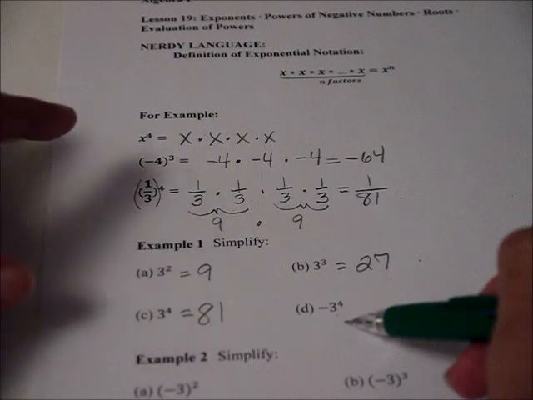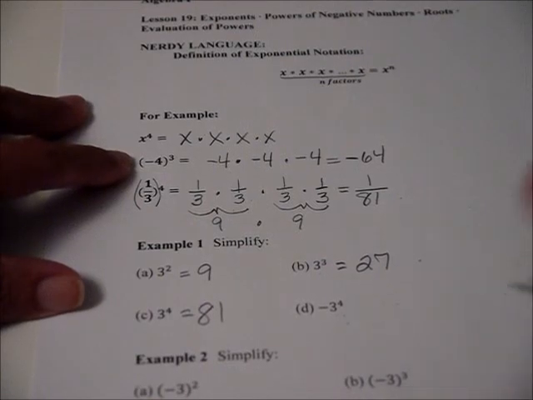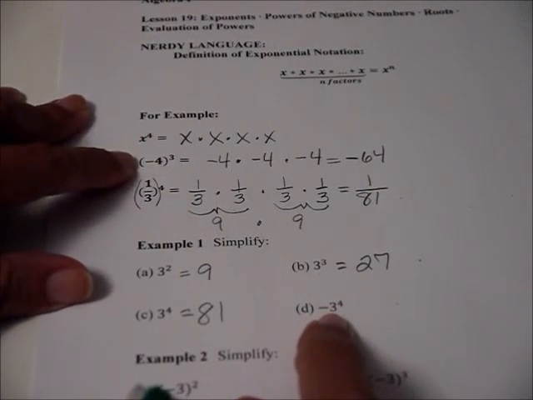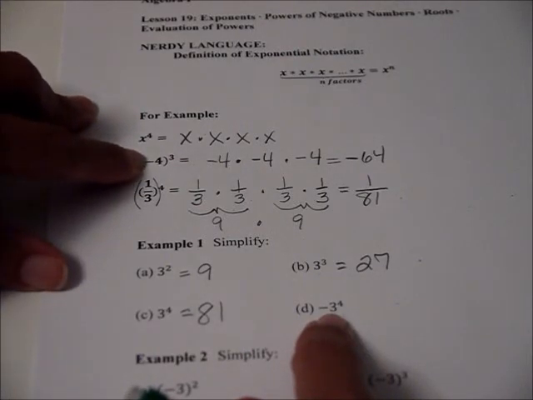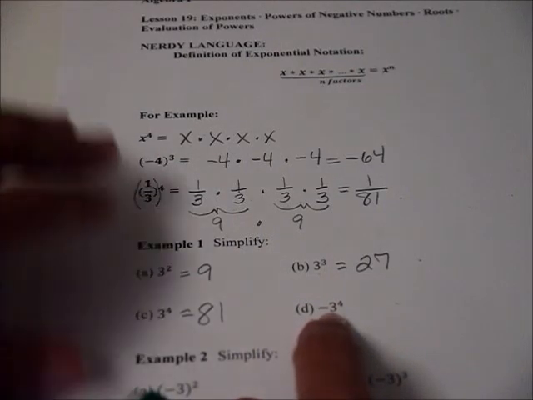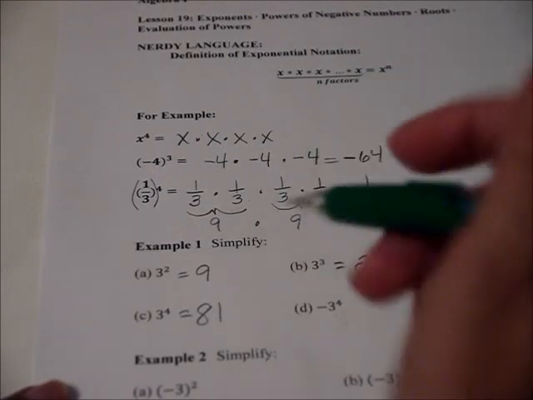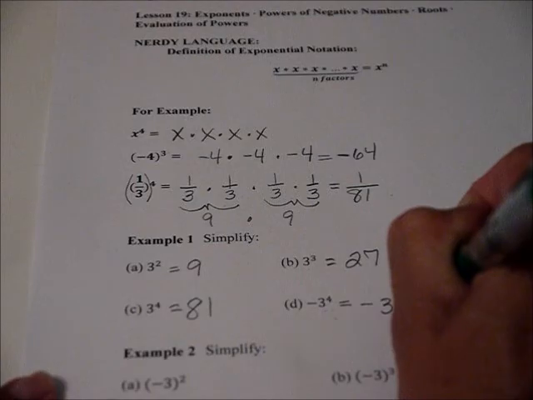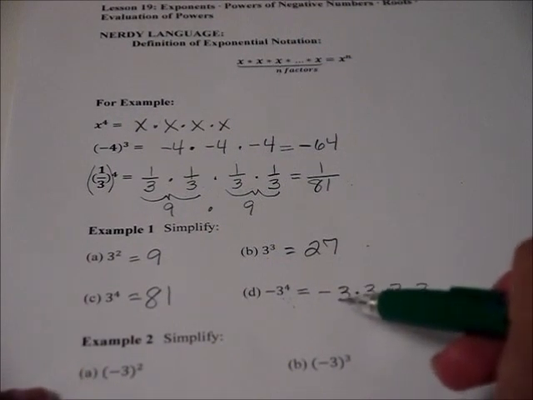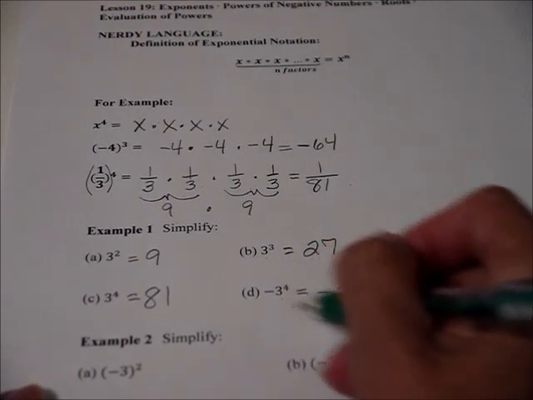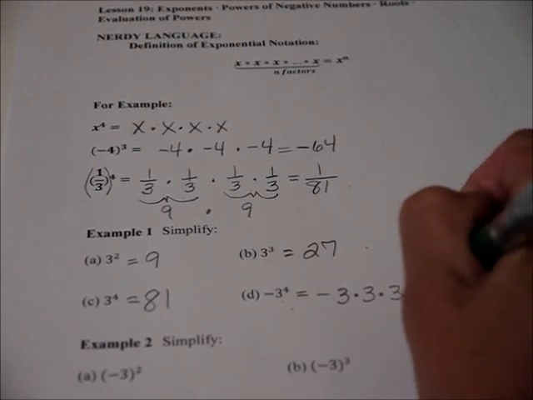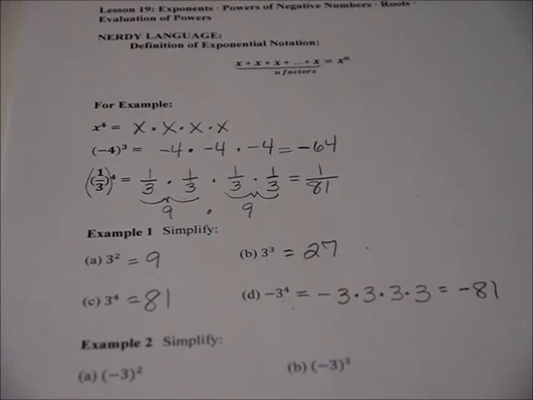And then this, remember up here, it had parentheses around it, and down here it doesn't. So I really want you to study the difference between these two things, because they have different answers. Even though this was a -4, pretend this was a 3. They're different. This meant that the negative was included and there were 3 negatives. This means that the 4th power only goes to the 3. That negative does not get to play. So the negative stays out here, kind of bummed that he didn't get to have the 4 with it. So this is what that really is. There was only 1 negative because he was not in parentheses and did not get to be included. This is a hazard you fall into probably more often than not, so be careful. So that is -81, because there is 1 negative, an odd number of negatives.